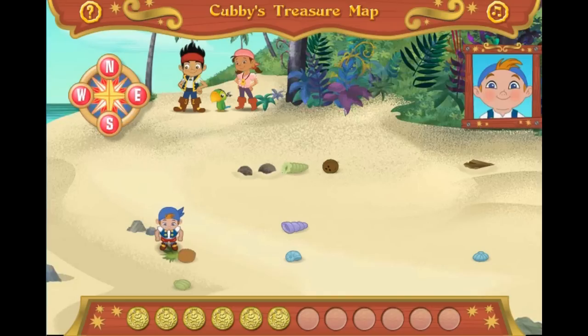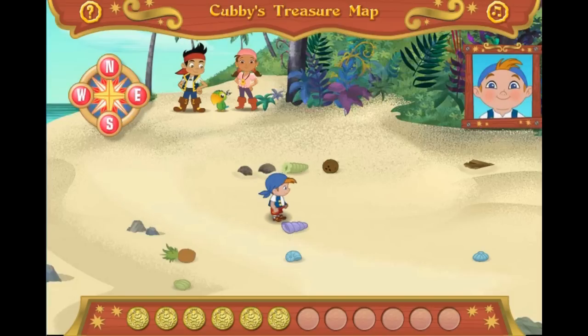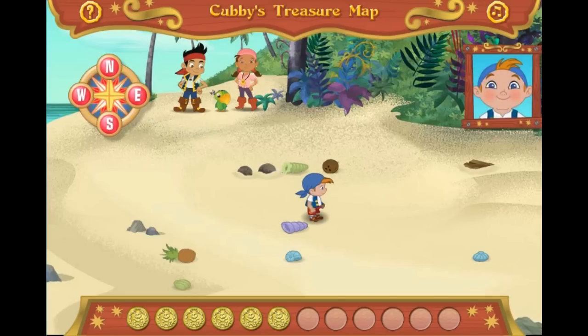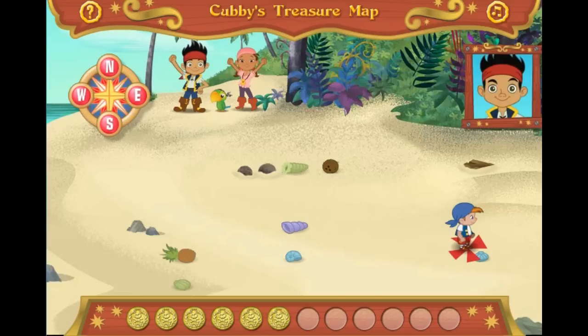One, two. Uh-oh, I think we're off the path. That's okay, Cubby. Let's try again from the last spot. Move 4 steps east. 1, 2, 3, 4. That's it. Walk 1 step south. 1. Uh-oh, I think we're off the path. That's okay, Cubby. Let's try again from the last spot. Move 1 step south. 1. That's it. Go 5 steps east to find the X that marks the spot. 1, 2, 3, 4, 5. That's it. Let's dig to find the treasure.